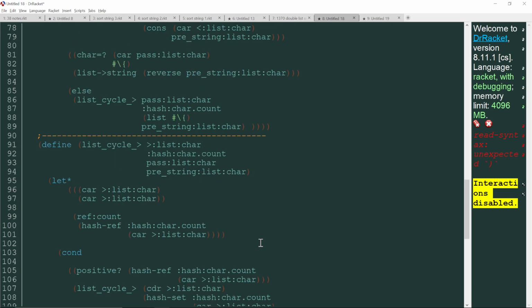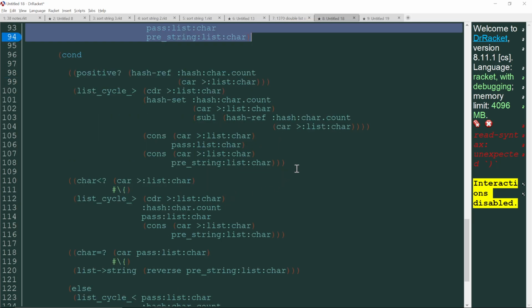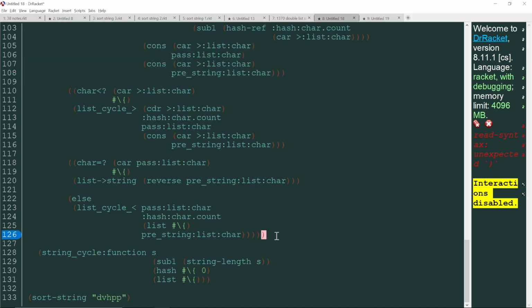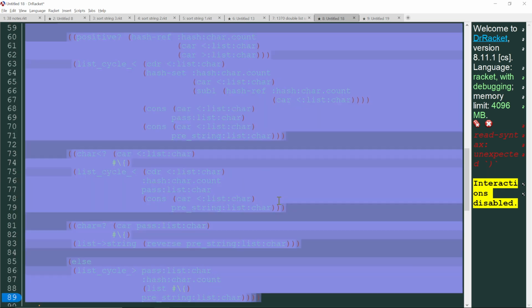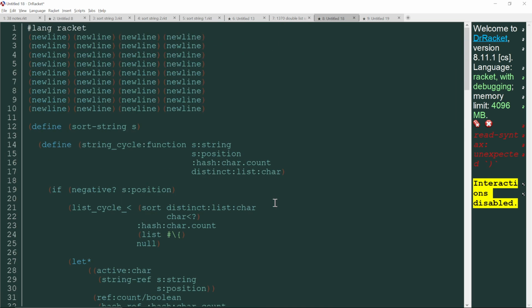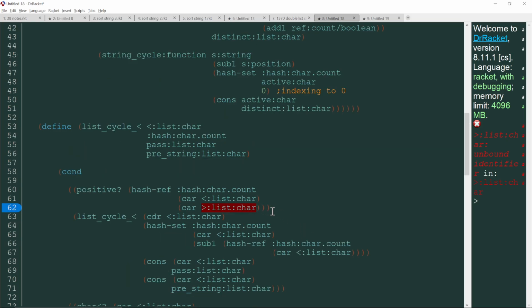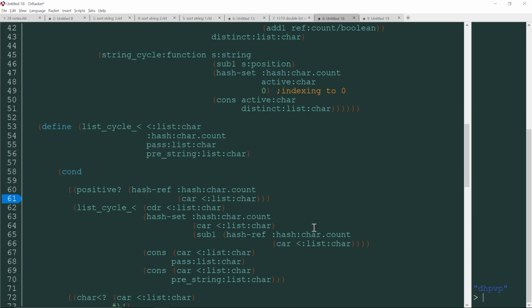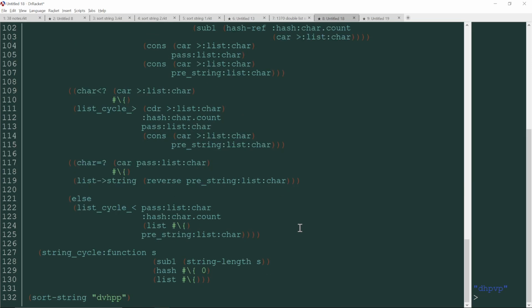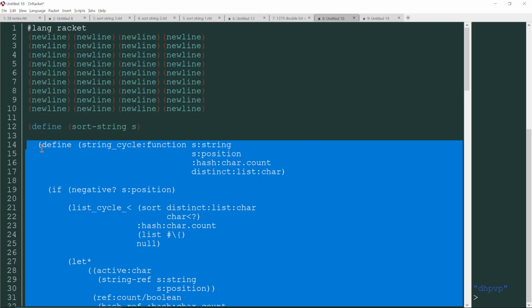Let's see, we also need to delete this let definition. Strange typo. Alright, that's correct. Alright, let's send it back.